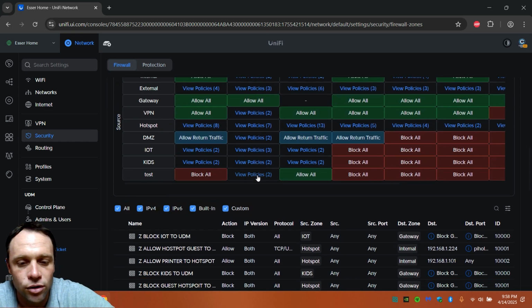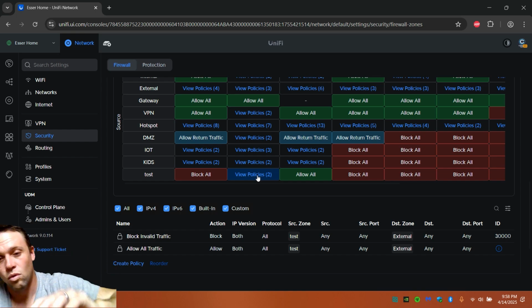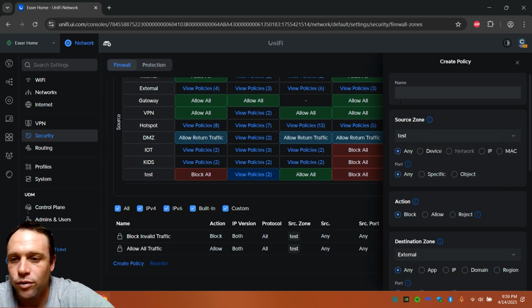Now we need to go to the external. And you don't have to do this, but if you wanna block it for your IoT stuff, you can create a block for all the other DNSs, so it only uses, no matter what, your Pi hole. But we'll do that after this. I'll show you right now. So this is the first rule, if you wanna make sure that no matter what, it has to use your Pi hole. But like I said, if your Pi hole goes down, then you're screwed. But we're gonna block the Google DNSs right now. So we'll block for all the Google stuff.